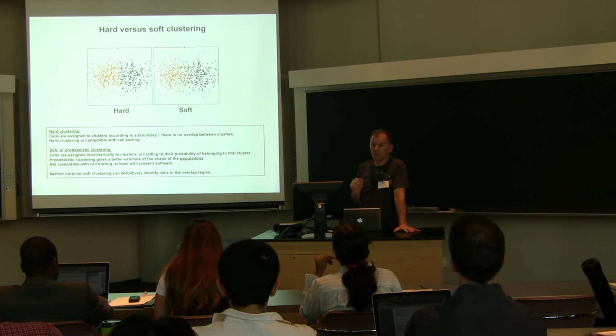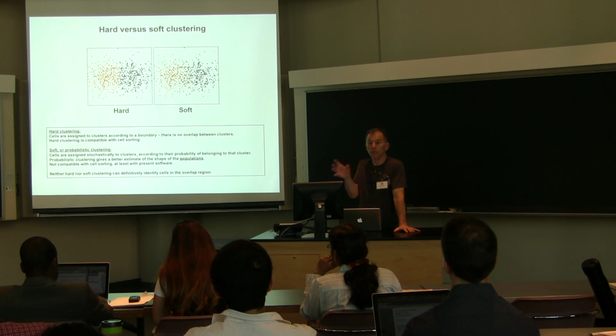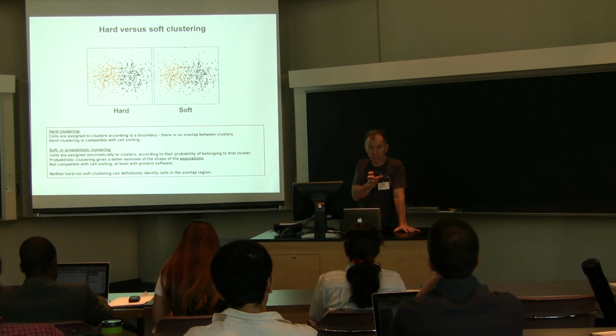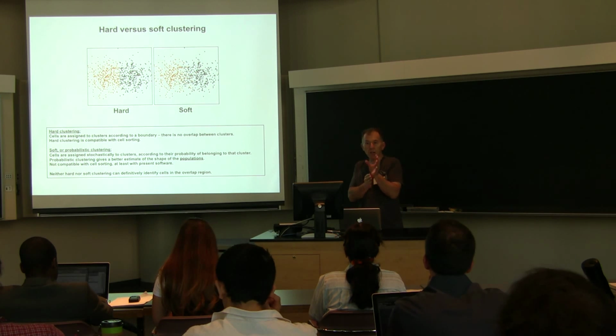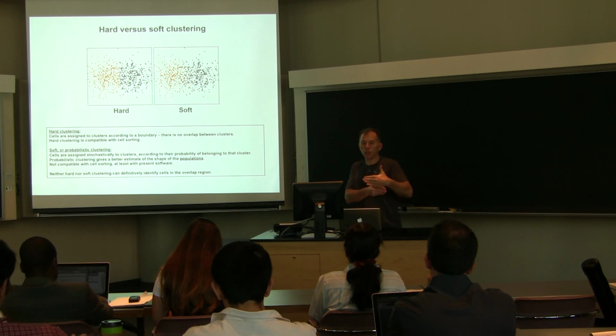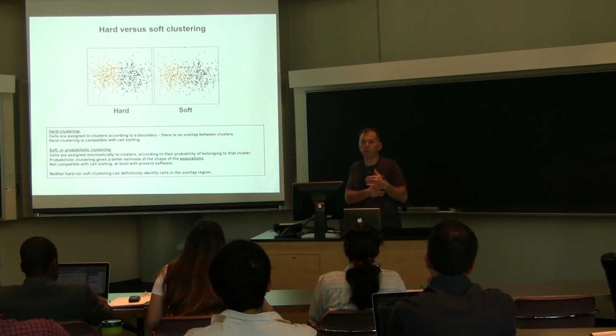However, what we do with Swift is we end up, the final result from Swift is a probability distribution saying how likely each cell is to belong to a particular cluster. And so what we then do is use that probability to assign cells to the clusters. So each cell is assigned to a cluster, not necessarily where it has the highest probability, but the chance of it being assigned to that cluster is proportional to that probability.